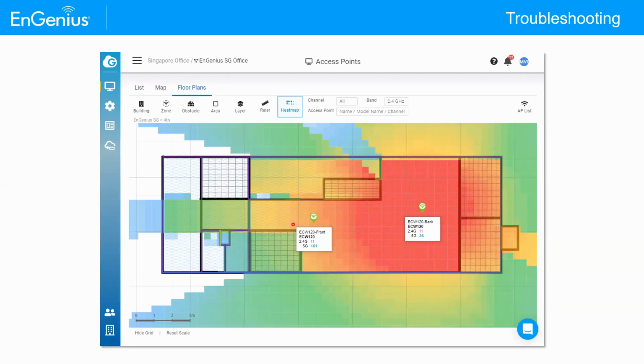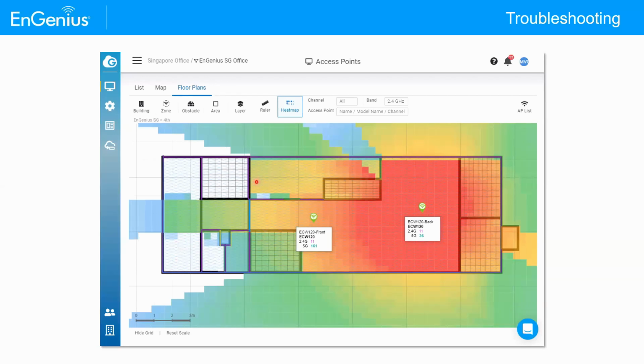Another thing that you can do is, if the signal is really, really weak, maybe there's not enough access points to support the area that you're deploying the AP on. Maybe the area really needs 3 APs, but what was deployed is only 2 APs. Or maybe there are many walls in between the client and the access point. That's why in the area where the client is, you're experiencing a weaker signal.